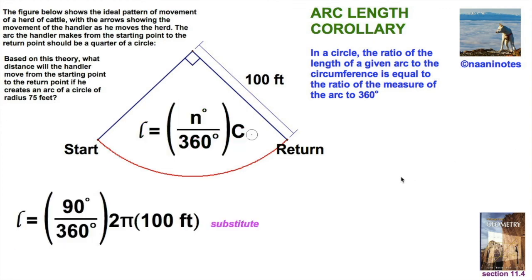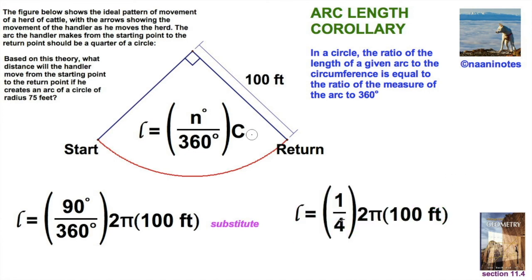But that would be in the general case. So let's take that and substitute. And in this hypothetical example, I gave you 100 feet. Your question will be 70 or 80 or 75 or something else. But let's suppose I've got that. And that's going to be the arc length. Super, super easy. If I were to simplify that, that's a quarter of a circle. Notice the degree signs divide out because it is a ratio. It'll become unitless. And I've got a quarter of 2, well, that's a half. Half of 100 is 50. So in the end, it looks like I've got 50 pi feet.